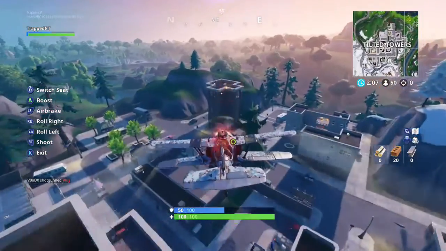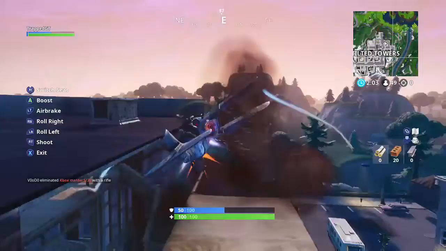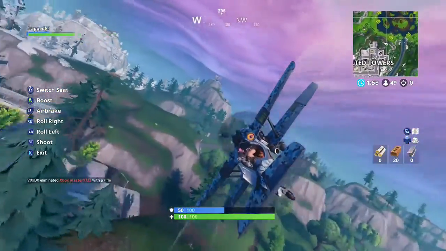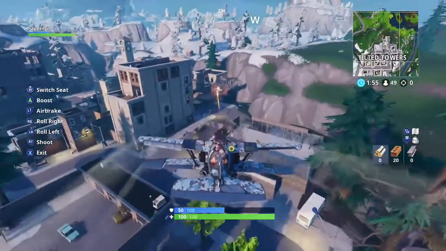Now, at this point, I've already selected my victims. When you go to Tilted, you kind of want to mess around. You want to fly over a couple times and select a group of people fighting, because this is pretty important.